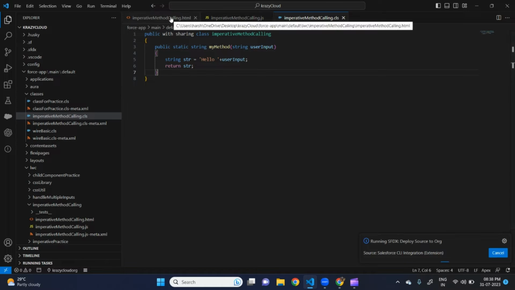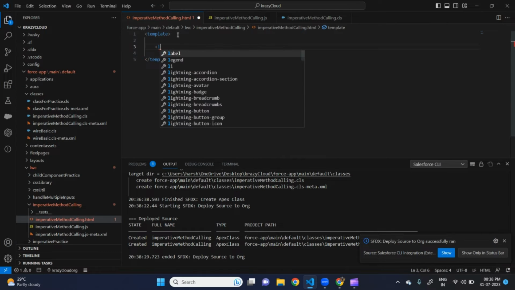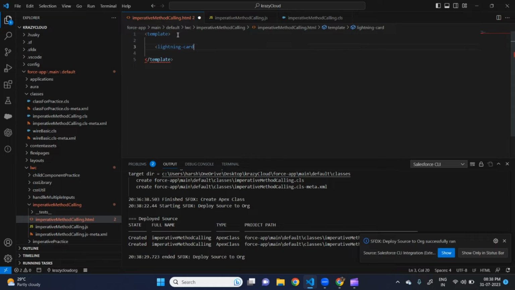While it is deploying, let's create our HTML code. First, we know that to make it more beautiful, we always use lightning card.